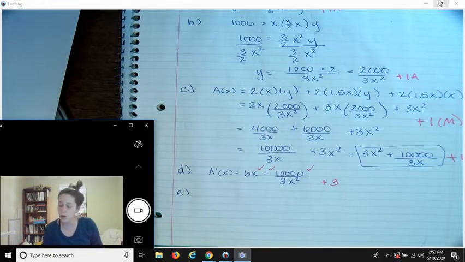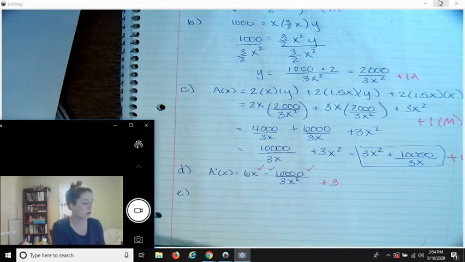So all you have to do, I took that derivative and set it equal to 0 and solved, and then used the second derivative test and the first derivative test to verify that it was a minimum. But you don't have to do that. You can do this the easy way. It wants us to find the value that makes A a minimum, so we're taking the derivative of A and setting it equal to 0.